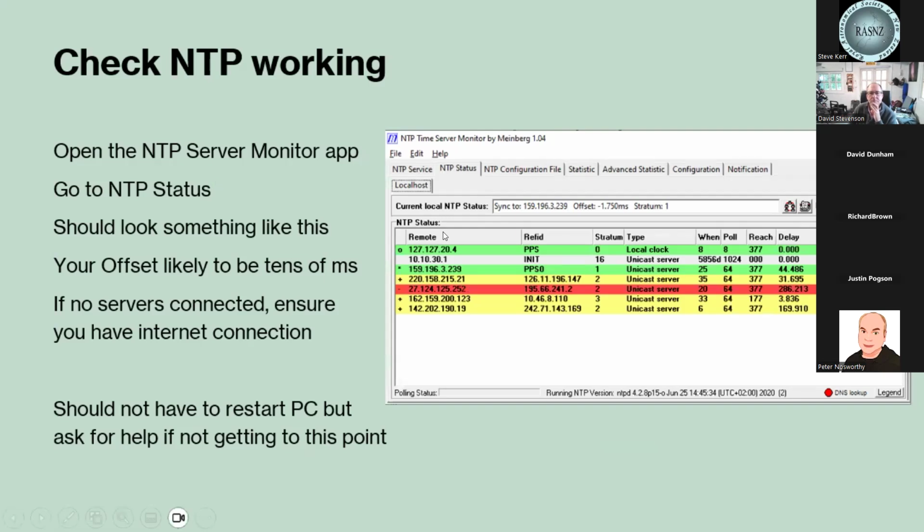This is the NTP status, and you'll see a bunch of server names, a bunch of colors, and all kinds of things like this. The offset is the offset of your PC time to these servers. Hopefully it's in the sort of milliseconds to tens of milliseconds range at this stage. You'll probably see some servers there that have got an offset of maybe 100 or even 200 milliseconds, because we've just grabbed random servers from the Oceania pool of servers. There's hundreds of servers around Oceania. Some of them will be in Perth. Some of them will be in Papua New Guinea. You're never going to get good time out of those.